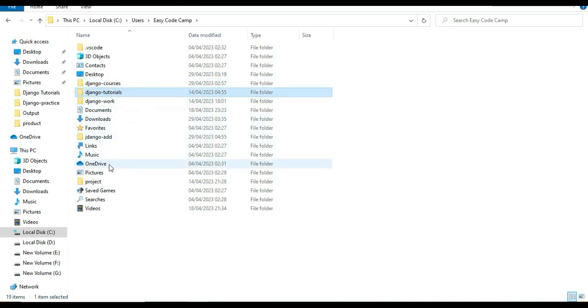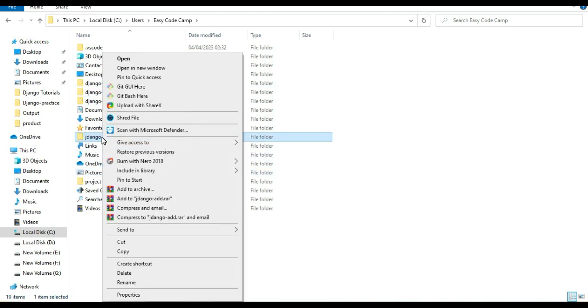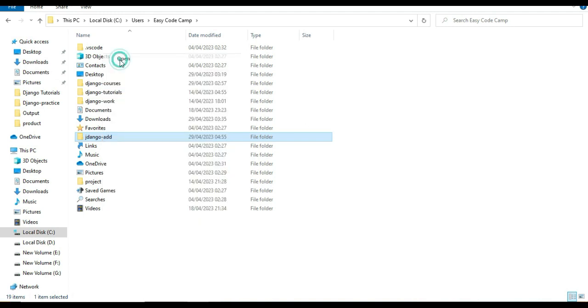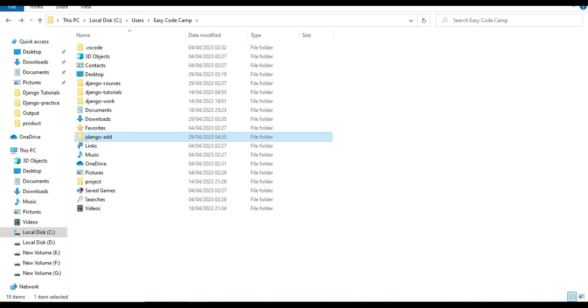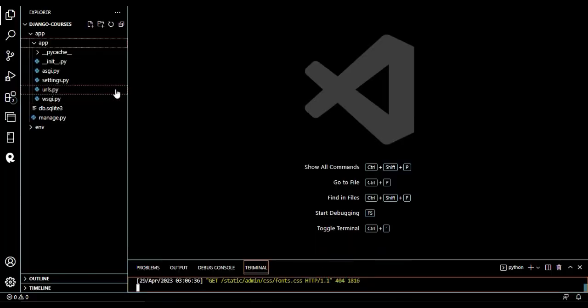Which one do we currently have? We should open this directory with the VS Code editor. If we open this directory, we have two directories named env and app.